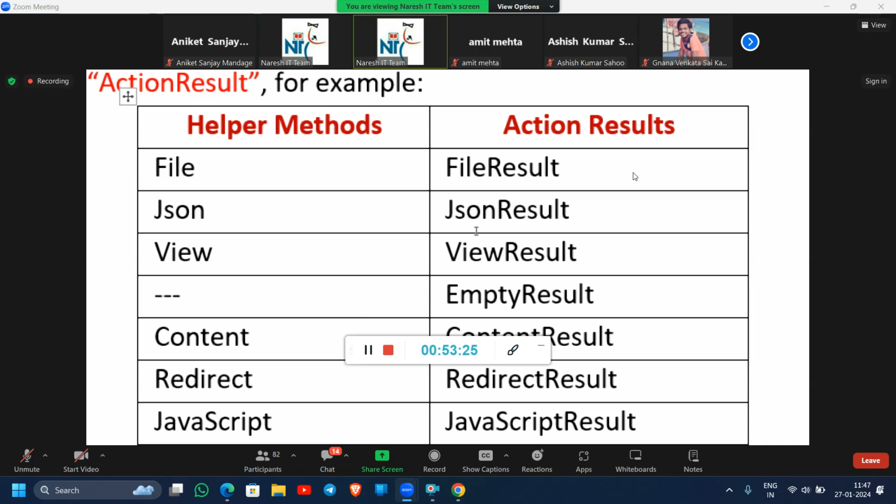Suppose I want to send a text document to you and show it on your browser. A formatting problem comes up. Alignments will not look good. To make it look good, you need the help of HTML. With HTML, you can do all the alignment work: headers, footers, styles, colors, and you can make your page look better. So HTML is a concept that is used for presenting the data.